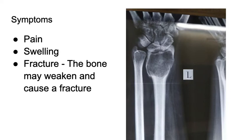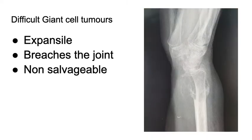How do they present? Usually these are women in their 20s, 30s, and 40s who present with pain and swelling in the wrist. The bone is weakened gradually and may also be fractured, causing a lot of pain. This picture shows a large expansile lesion of the bone at the level of the wrist where the cortex is breached. Even though these lesions are benign and non-cancerous, they are not salvageable because the bone is not of good quality and there is a high chance of recurrence if we maintain the cortical shell.